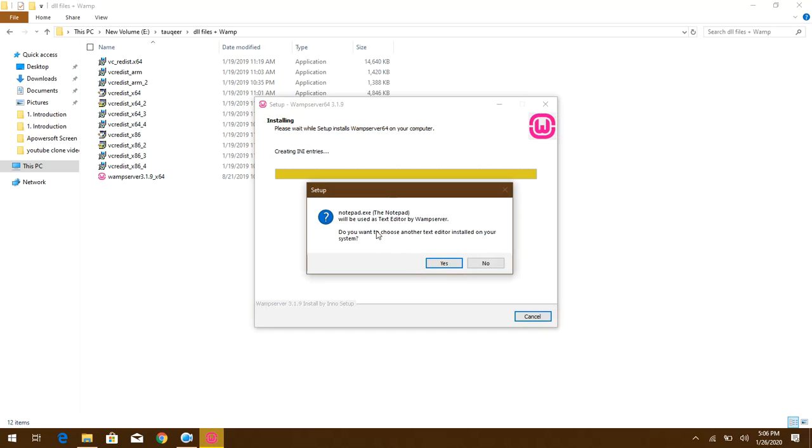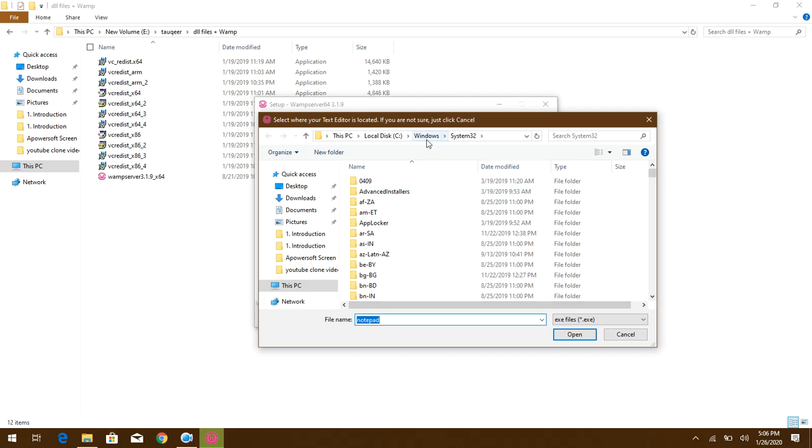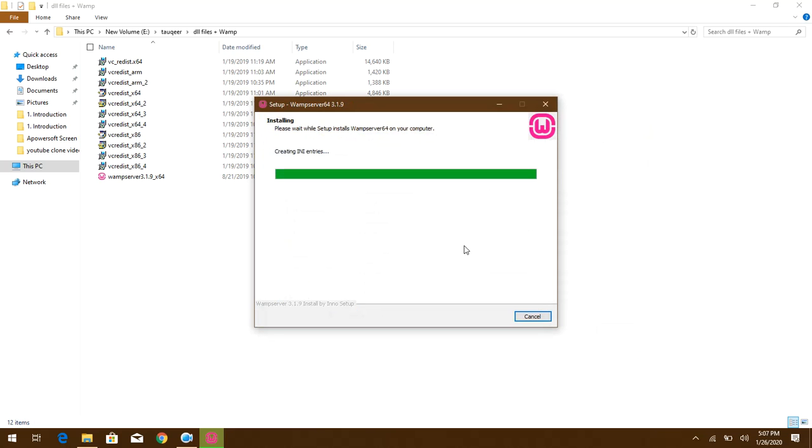It just asks if you can use notepad.exe or any other. If you want, then click OK, yes, and choose here as you want. It takes about 30 seconds to install.